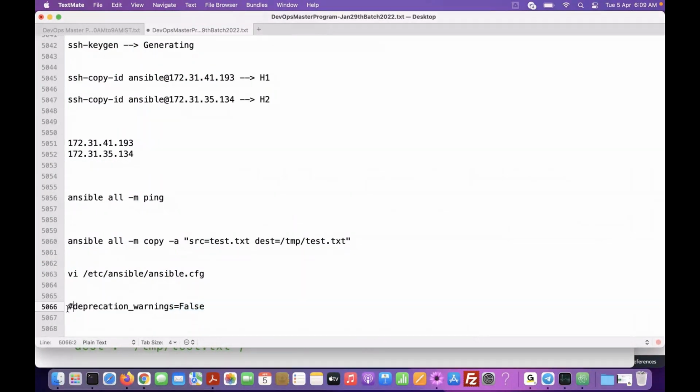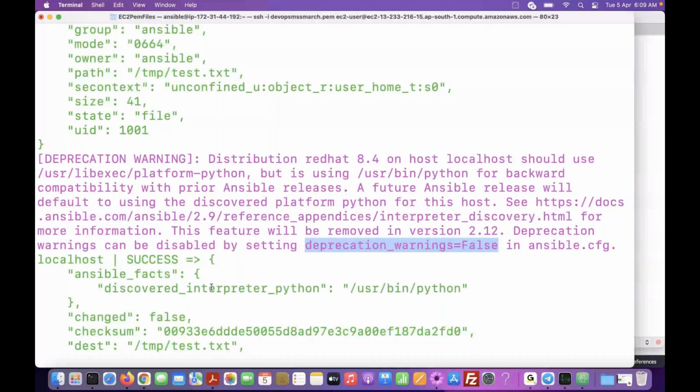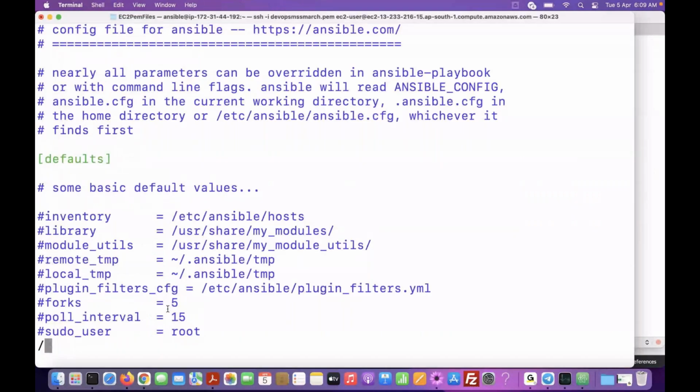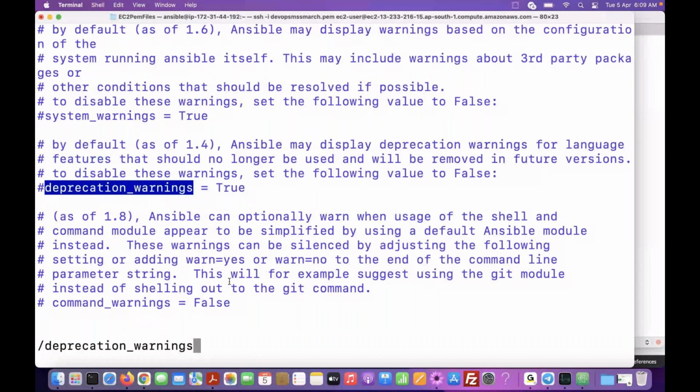Just open this file and search for this text. See, true is there. You can uncomment this one. Type i to enter insert mode. Okay, I have opened it read only.